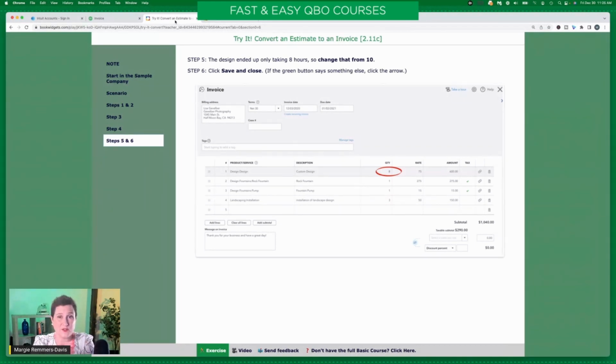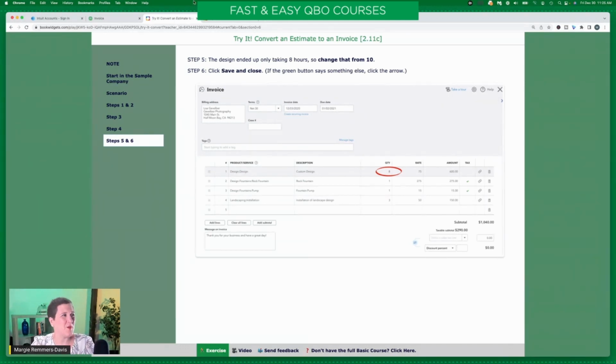The next exercise that I'm going to go through is from our advanced course. So it just adds one more layer on top of this whole process. And even if you don't have your basic certification yet, I would encourage you to stick with me because it's really not that hard. So don't be afraid of it.